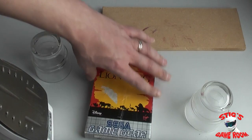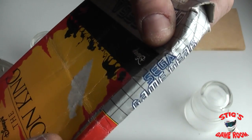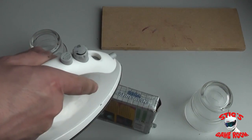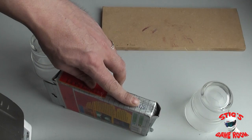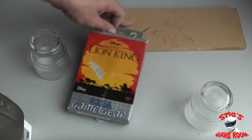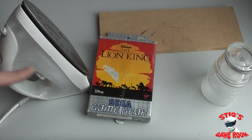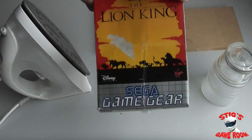Generally, if someone posts one of these in a jiffy bag they'll get squashed down and usually the sides will get squashed. So really, nine times out of ten all I have to do is set it up on its side and iron the sides of it, hold it, and that will take shape again, become stronger, and it will then hold itself. Like I said, it's not recommended to use your wife's iron to do this because you will get yourself in trouble — I take no responsibility for anyone who gets divorced over the iron. But yeah, that's a pretty good result considering how bad this box was.